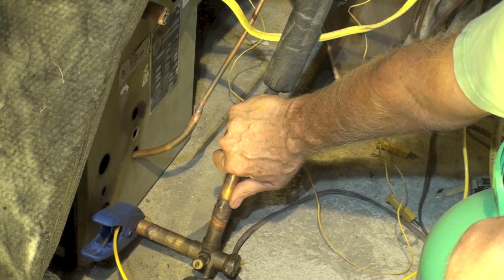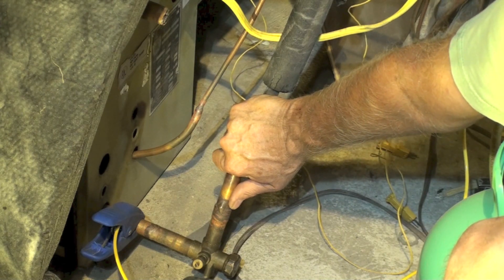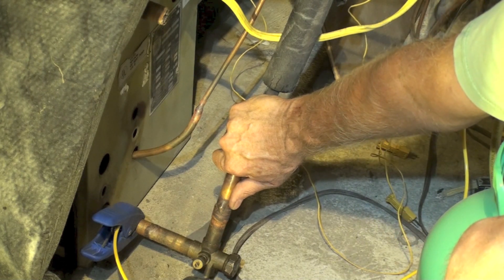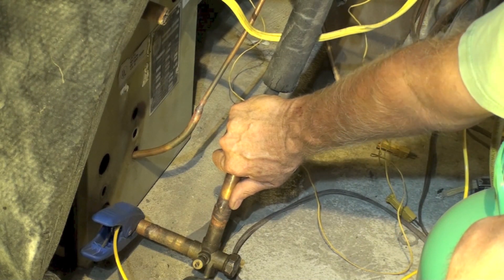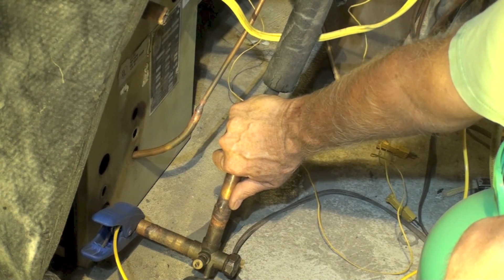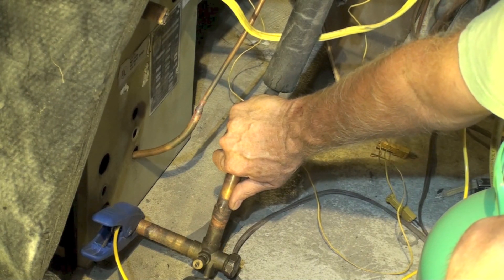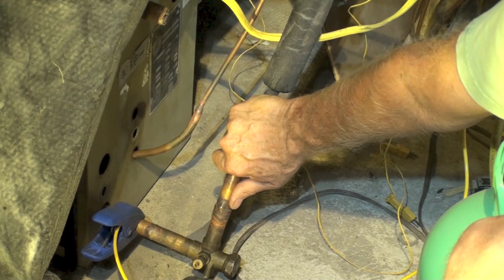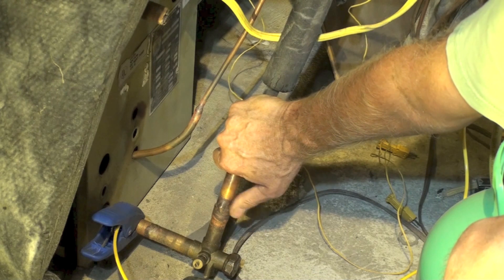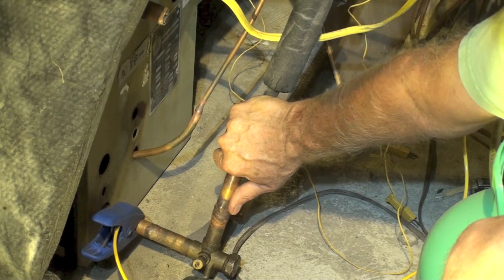When it comes down this pipe and you start to feel that wet gas, that's when your superheat is pretty close to being right on the money. You can't do this unless everything else is right — plenty of airflow, no dirty coil, things like that. The machine has to be correct. In fact, this is one way I'd often tell if I had a plugged coil or plugged filter — I'd come out and check this and say it's not feeling right, it's too cold. Like the MythBusters say — don't try this at home.